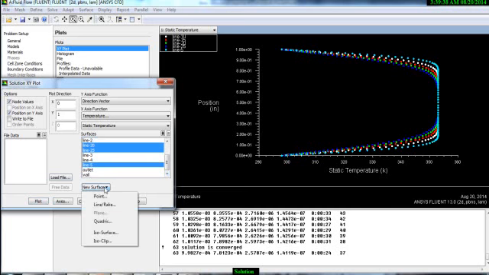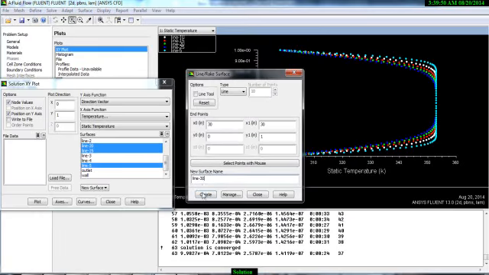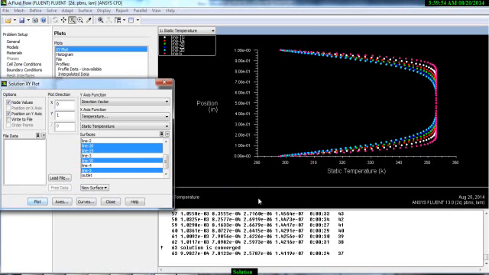So we'll create another line, 30, create, and let's see. So now you can see at line 30 you have almost the parabolic temperature distribution.